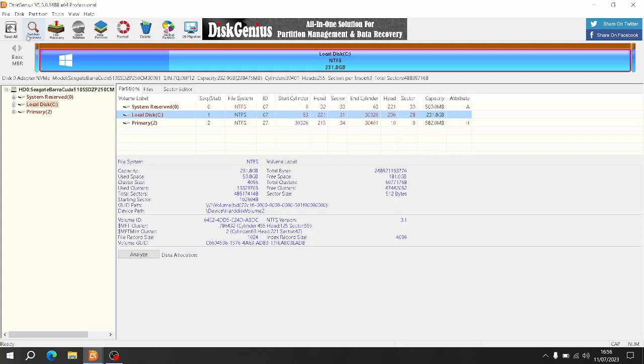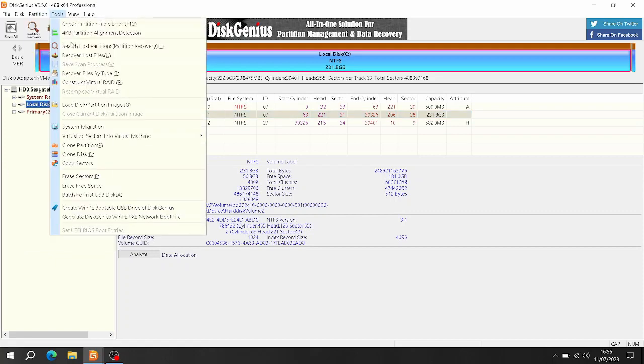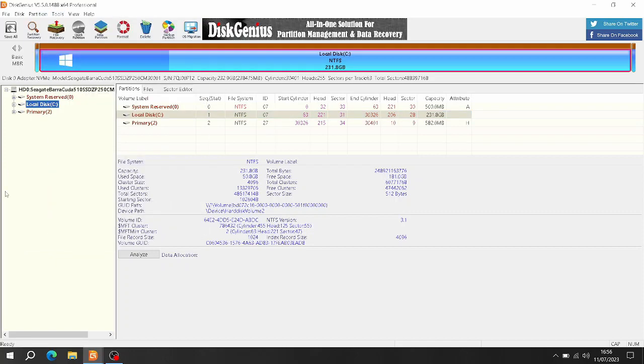So obviously you've got partition recovery and file recovery, and this really does do a good job. It's slowish, it's not fast compared to R-Studio and that, but it is good. You can do partitioning and that, all the standard stuff, but as you can see, it ain't quite so friendly as AOMEI Partition for doing that sort of work.